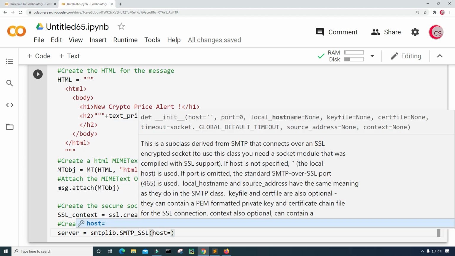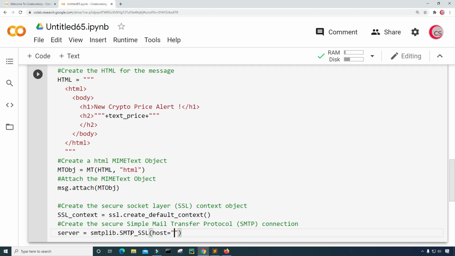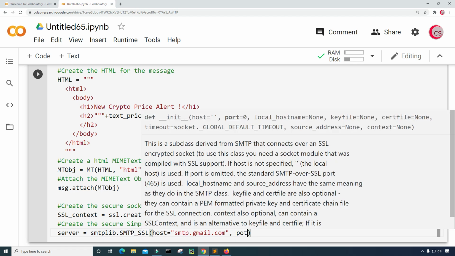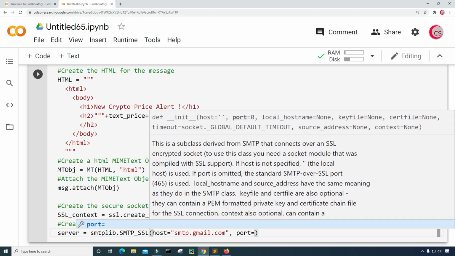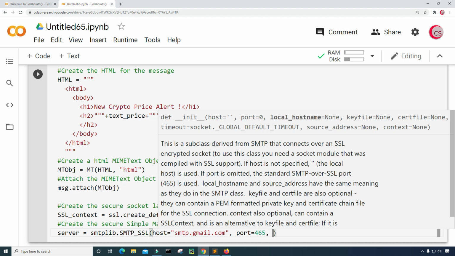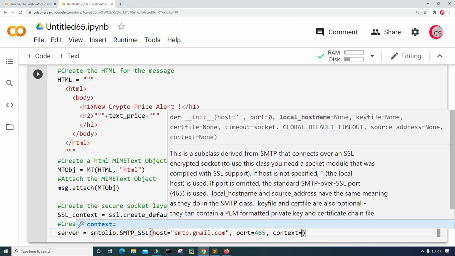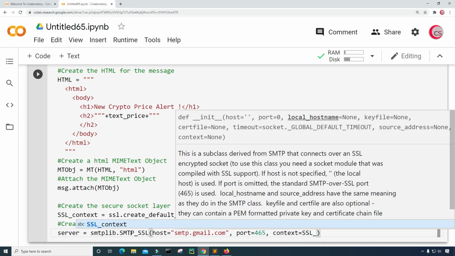So the host will be Google's outgoing mail server. So that is smtp.gmail.com, and its port has a value equal to 465, and then the context will be the SSL underscore context that we created.